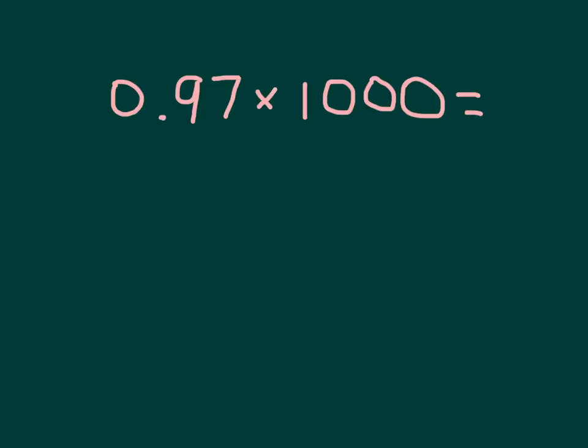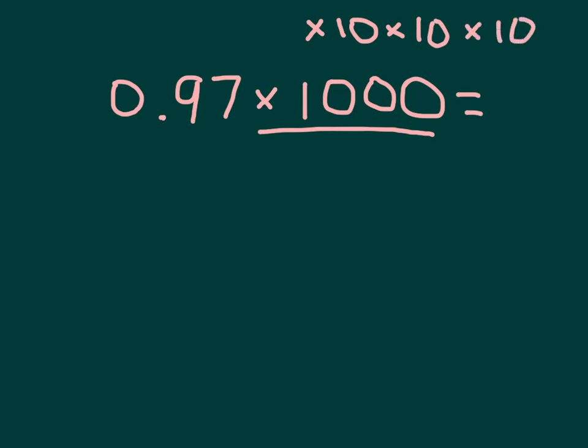Here I'm showing when we're multiplying by 1,000, we have 0.97 times 1,000, or 97 hundredths times 1,000. We know that 1 times 1,000 is 1,000, so our answer should be very close to 1,000. Let's take a look. Multiplying by 1,000 is like multiplying by 10 still. We'd only have one place. By 10 again, that would be times 100, which is 2 places. And times 10 again would be 1,000. That is, 10 times 10 times 10 is equal to 1,000.